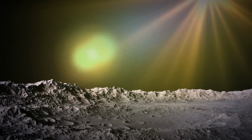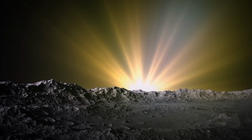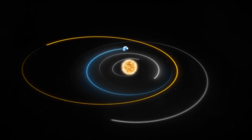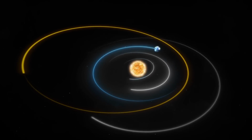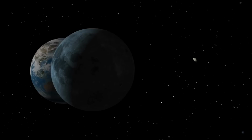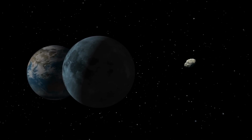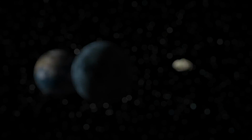All we have to do is enter the orbit of such an interstellar asteroid or even land on it. Then we would keep moving through space at incredible speeds without using any fuel at all. This would be a great option for traveling long distances or to deliver supplies to other star systems.